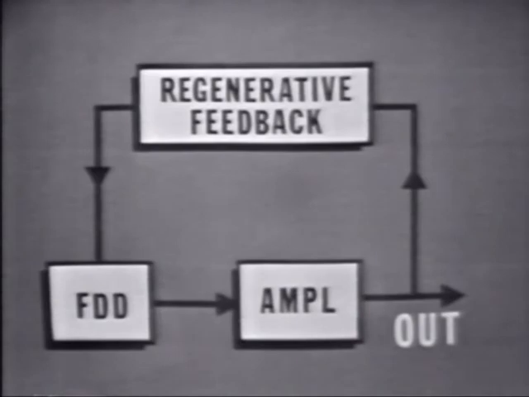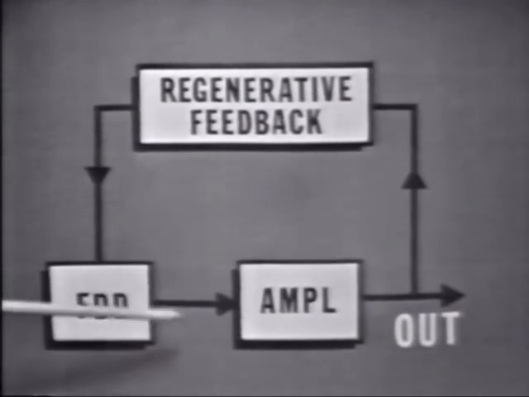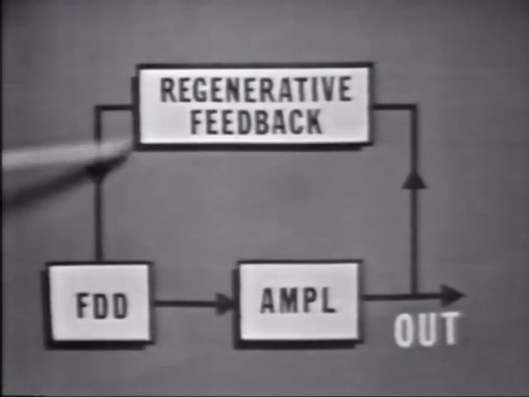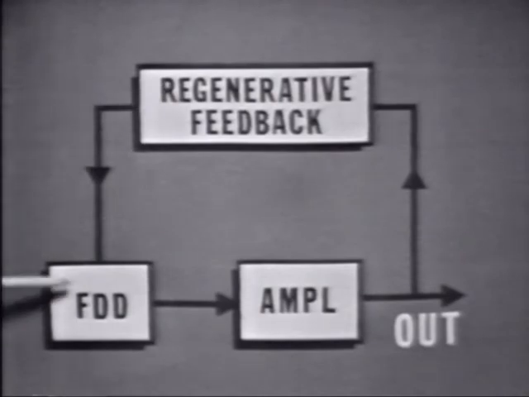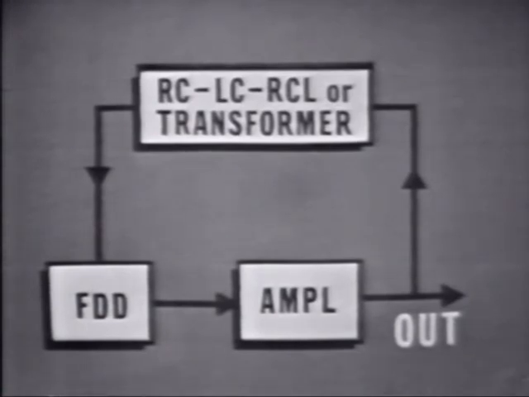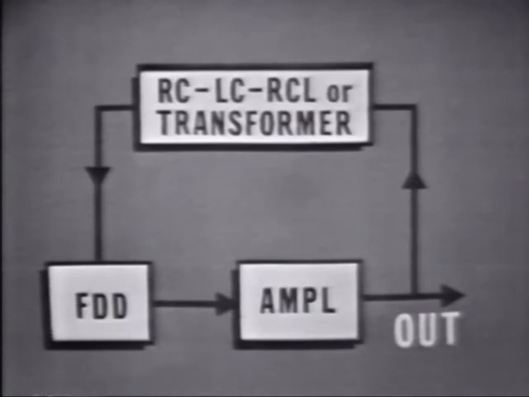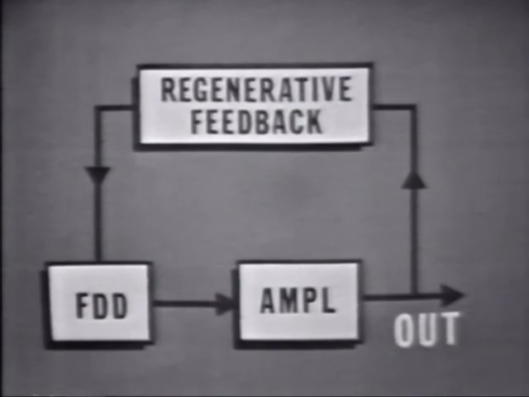The way this is usually accomplished is through an amplifier. The frequency determining device provides an input to the amplifier; the amplifier must provide enough gain so that part of the output can be fed back to the input LC circuit to sustain oscillations, and of course provide enough signal for an output. The energy must be fed back in phase, or regeneratively. Because many amplifiers shift the phase of the signal by 180 degrees, phase shifting networks may be required in the feedback path — various methods are used: RC, LC, RCL, or transformers between the output and the input. Which system is used is determined by the type of oscillator circuit and its application.